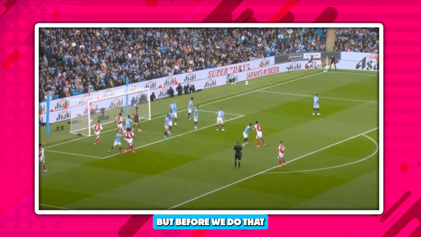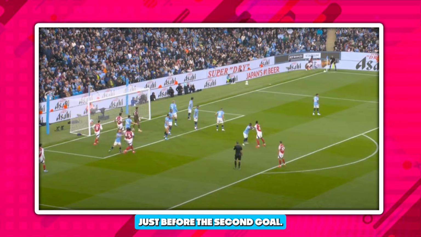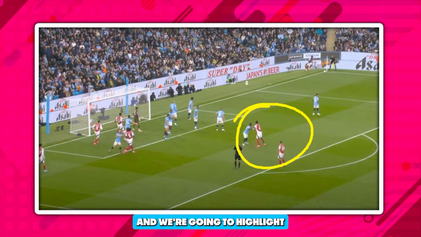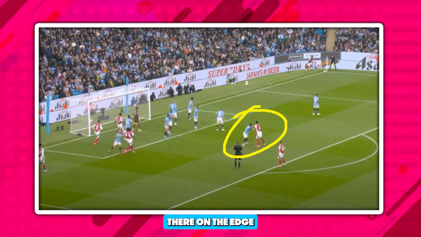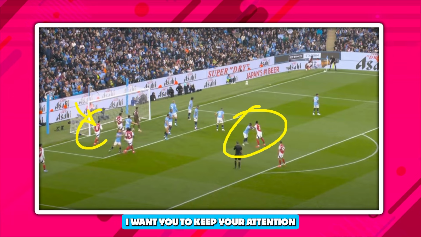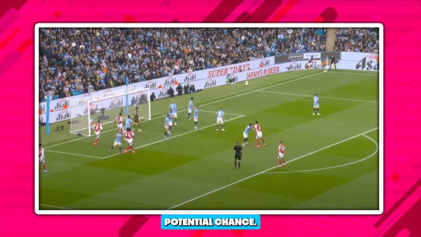But before we do that, there was a corner, and it's this one, that happened just before the second goal. And we're going to highlight this right here. It's Jeremy Doku up against Gabriel. Now, already you can see there's a height difference. They're on the edge of the penalty spot. But at the same time, I want you to keep your attention on Gabriel Martinelli, because both of these players are going to have pivotal roles in the build-up to this potential chance.